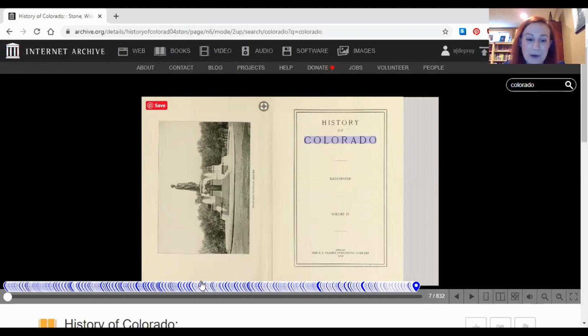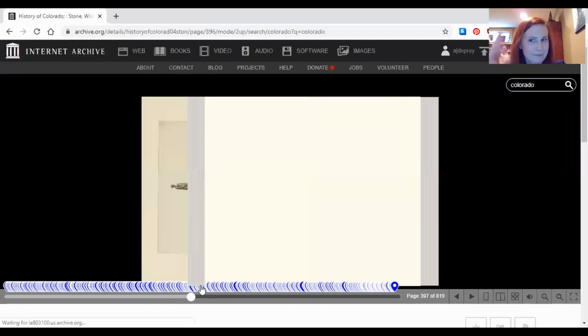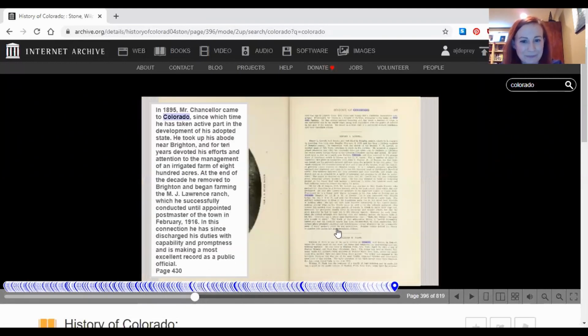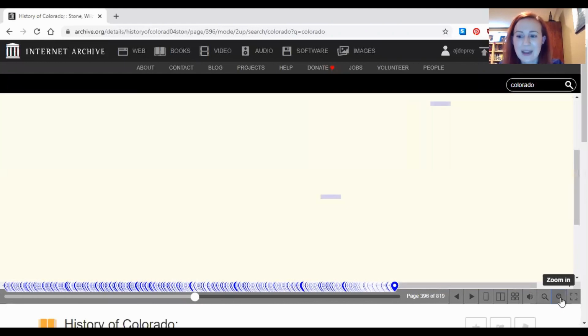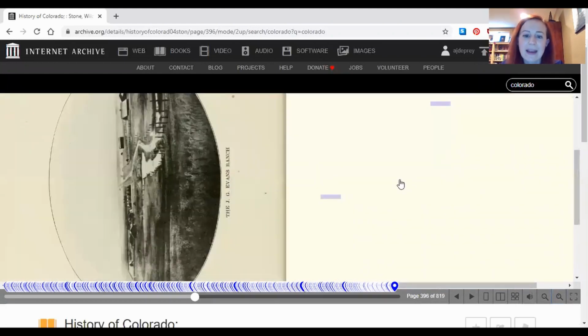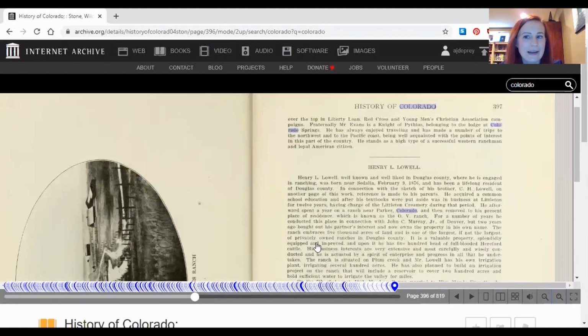So we're going to go ahead and click on one of them just to see what happens. Whatever page this ends up on. Okay, so it actually comes up. Oh my gosh, every single page has Colorado on it because they have the history of Colorado. So fantastic life decision. So we're going to zoom in. And this is just like any of the other programs that you use that highlights the words that you're searching for.